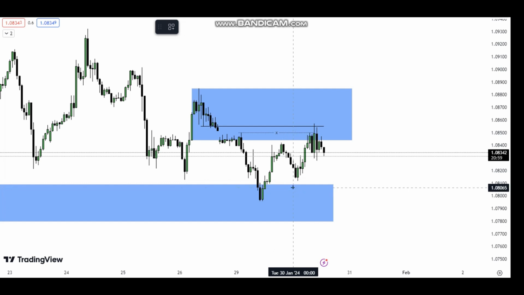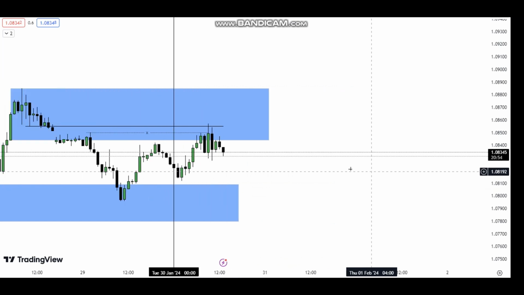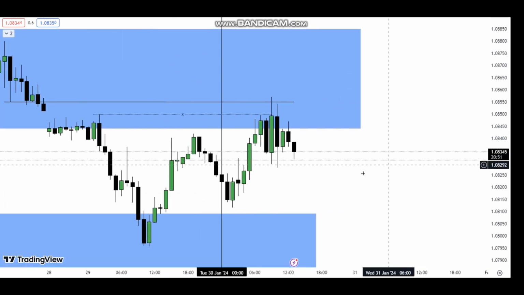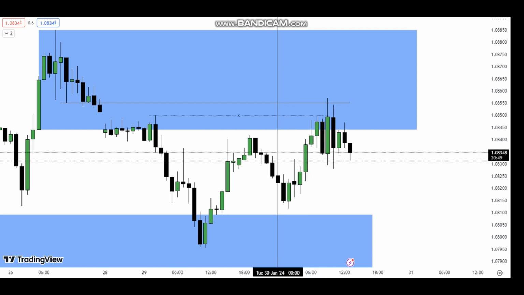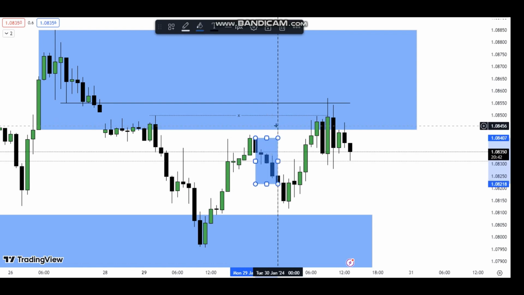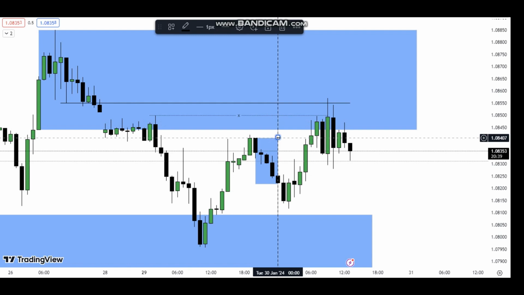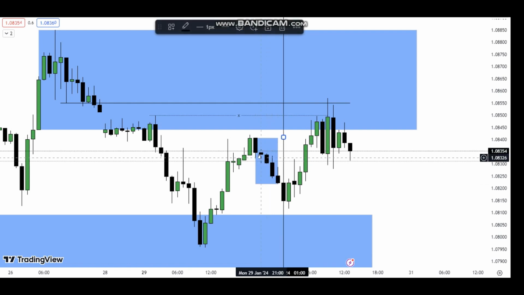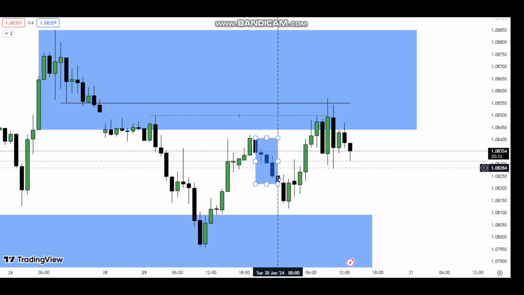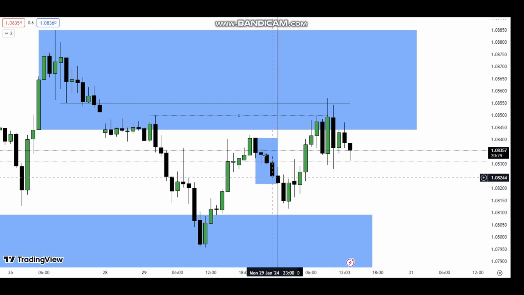But first, let me map out the structure. So this is the beginning of the 30th. So we're currently looking at this particular day, right? So now when you look at Asia, Asia starts at 8 New York time and it finishes at midnight New York time. So if we map it out, it's just these 1, 2, 3, 4 candles. Okay, 4 hour candles. On the 4 hour time frame this would just be one single candle, but in this context, it's going to be 4 candles that have transpired.